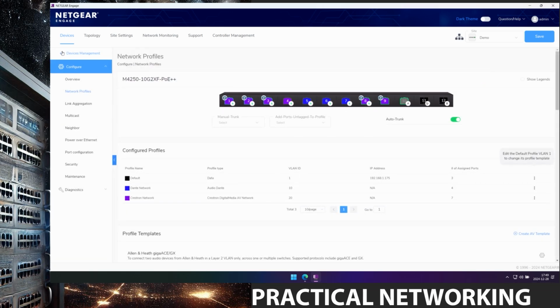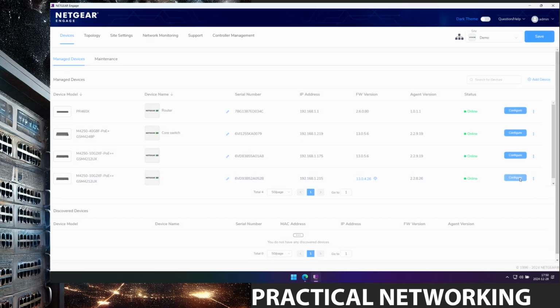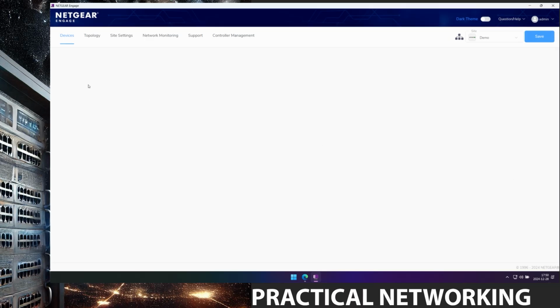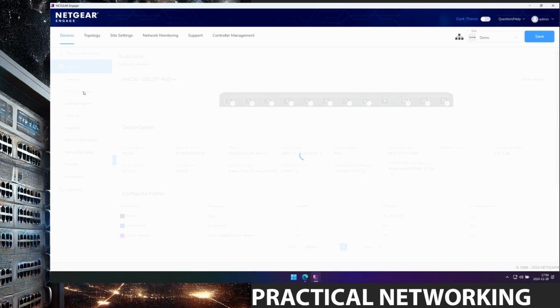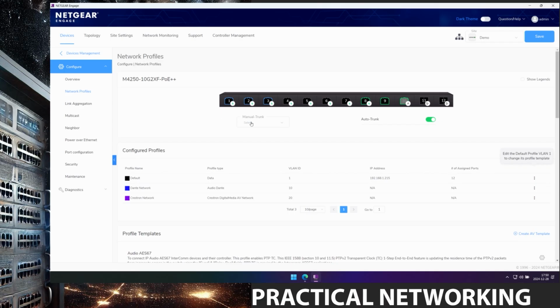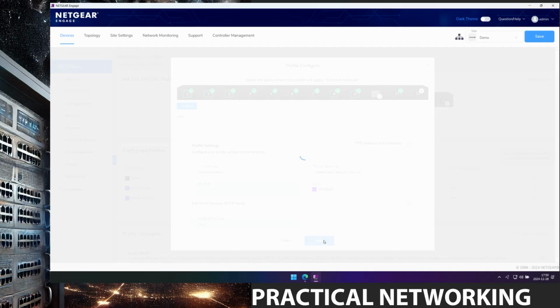If I now go back to, okay, so I go into this switch then, configure, and here is a feature that's nice if you have a lot of ports that need to be untagged in the same switch. So if I press here, edit, and I press untag all, it will put all of them into untagged. And now I can, for example, if this were to be a trunk port for some reason, press that one and press save or apply.